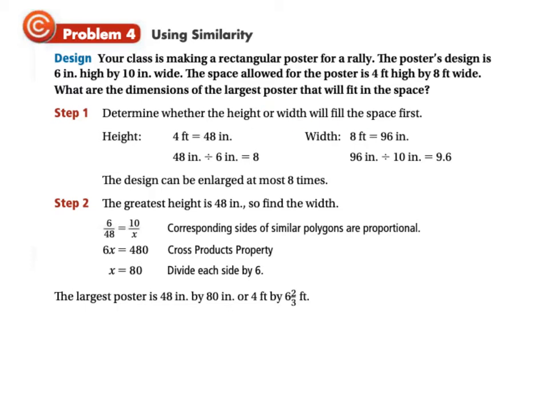So we say, which one would you fill first? We're going to convert these to inches and say, okay, if this big one was 48 inches and we divide it into groups of 6 inches, then blowing it up 8 times, we would get that side, which is 6 inches high, 8 times bigger, 48 inches, which is that height.